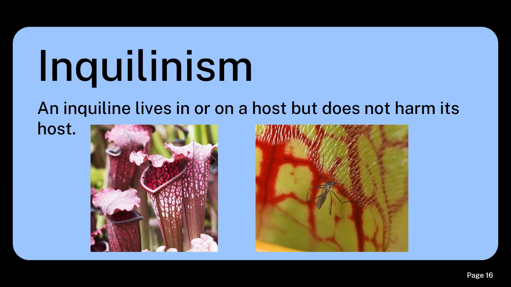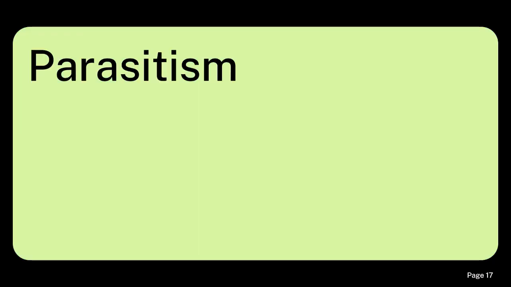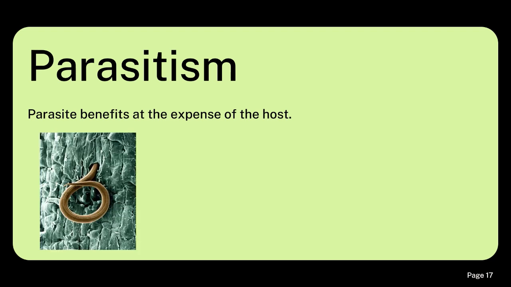Next, we'll consider potential negative outcomes for either of the organisms involved. Parasitism is something we've all heard of, but you're probably more familiar with animal-animal interactions. In this relationship, the parasite benefits at the expense of the host, sometimes even resulting in the death of the host. But there are plant-animal interactions of the same type. For example, there are plant parasitic nematodes, microscopic worms that have been found to attack all parts of the plants: roots, stems, leaves, fruits, and seeds.